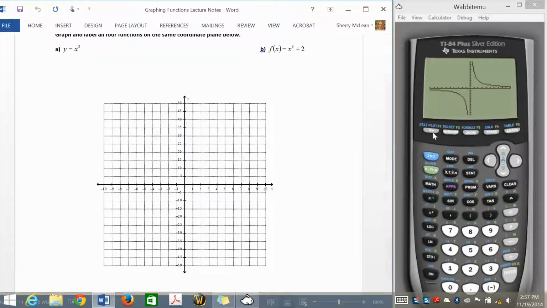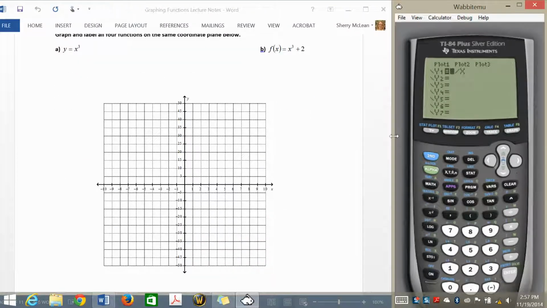If you want to do x cubed, we can hit the y equals button again, clear out the equation, type this little x button here, and this time if we want it to the 3rd power, we can hit the caret button for the exponent, the cubed, and graph. Ta-da! So this all works really great.